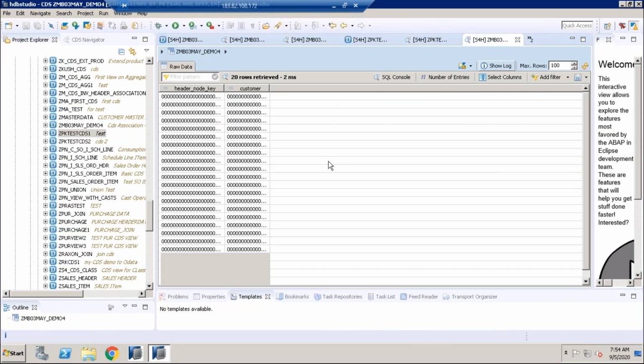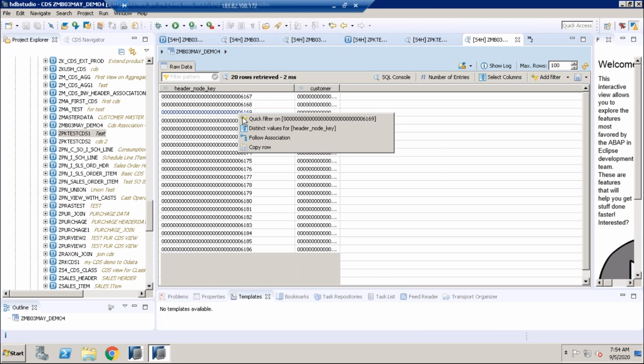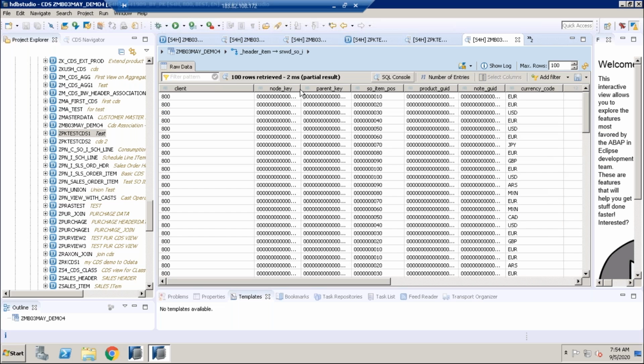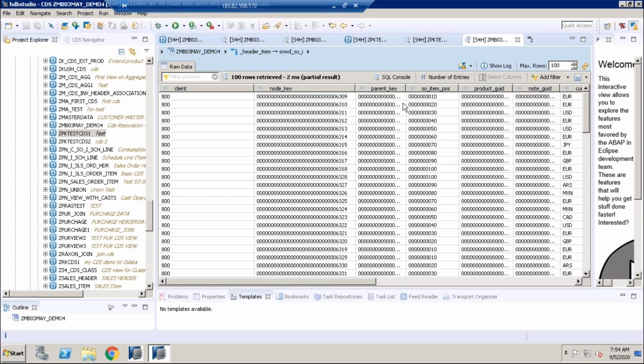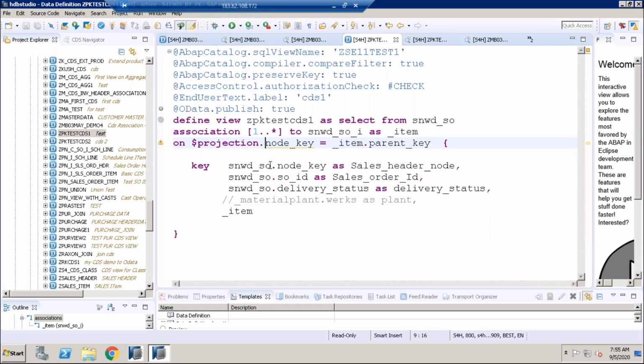Press F8, and now right click over here and we'll follow the association, double click. Here also this is not working. What's going wrong over here? 167. Can you check over here, right? What is the problem?